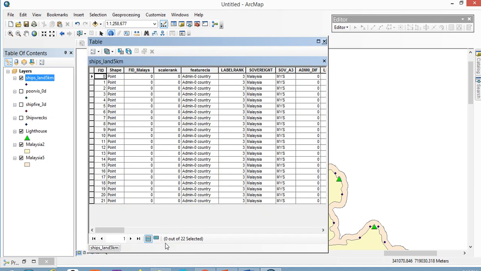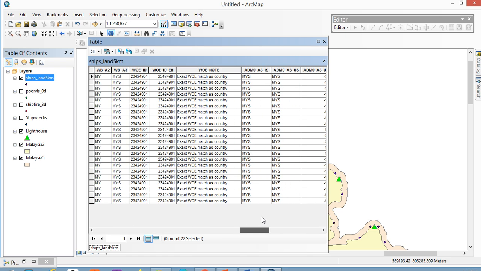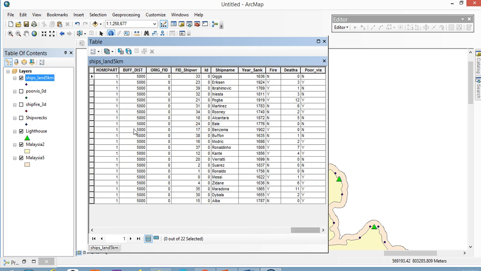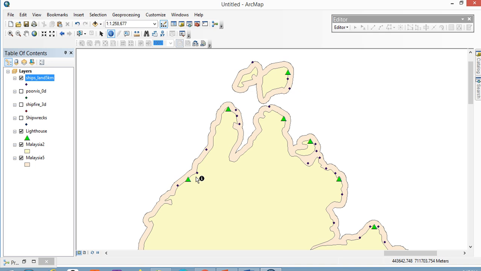There are 22 ships that sank near land. These are the details of the ships: ship names, where they sank, and so on. So this new layer provides us the information that we wanted.